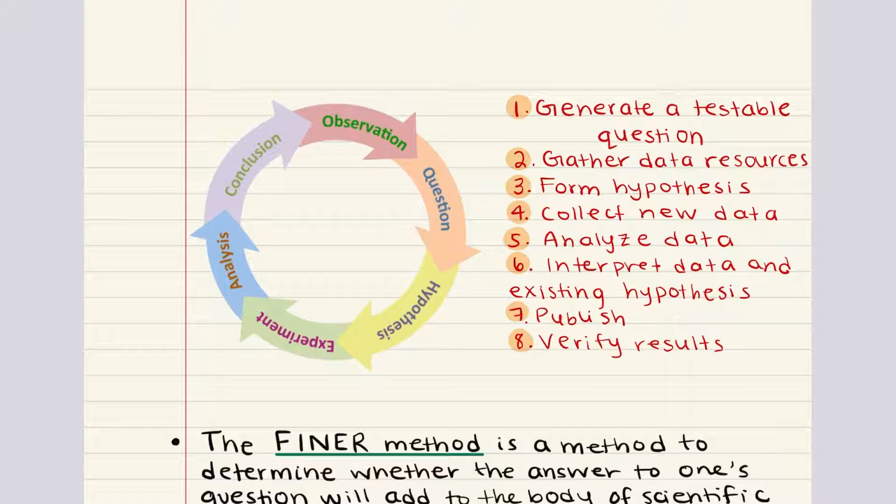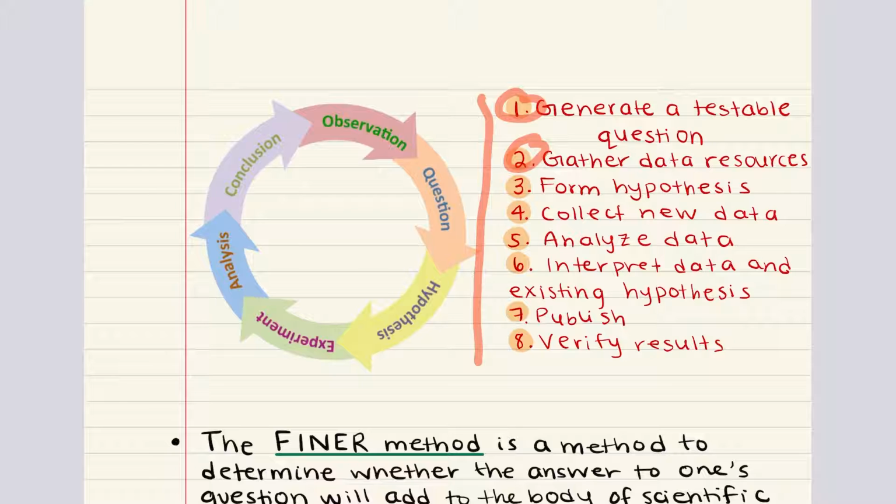the conclusions they draw. The scientific method is broken down into 8 essential steps. First, scientists generate a testable question. So this step begins with curiosity about a specific observation or phenomenon. For example, if a researcher notices that plants grow differently under certain light conditions, then they might ask, does the color of light affect plant growth? This is a good testable question because it is clear, it's specific, and it's measurable, which means it can be addressed through experimentation.